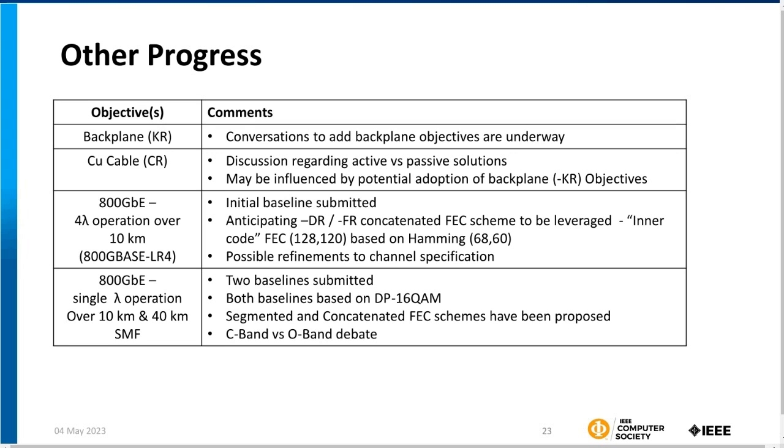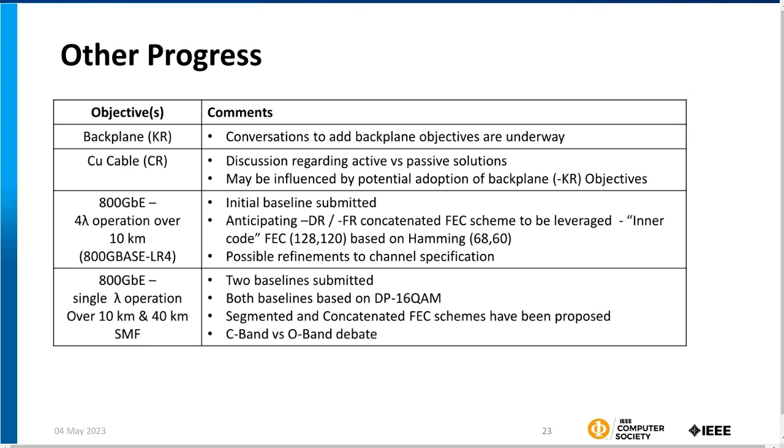Now, as I look at the 10 kilometers and 40 kilometers, we have two baselines that have been submitted. Interestingly enough, one uses a concatenated FEC scheme and the second uses a segmented FEC scheme. Both of these baselines are based on DP16QAM, which is great. But they're different, so we have to work through that. We also now see a debate between C-band and O-band, on which optical wavelengths we're going to use.